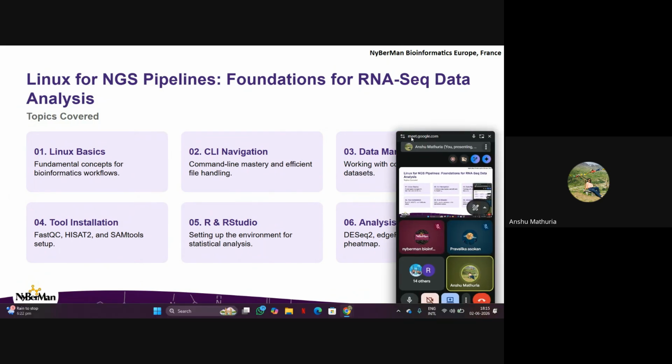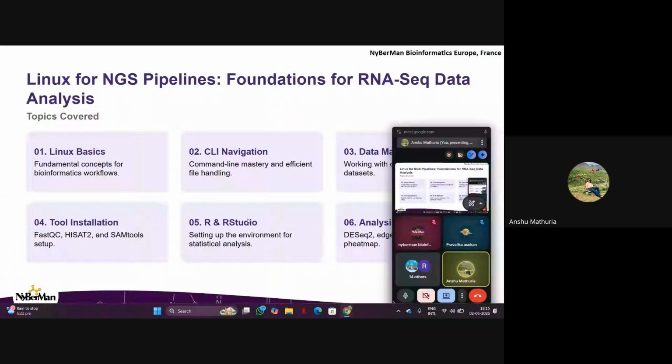A few commands will be done in Linux, and most of the commands that we run in R, we'll directly run in RStudio, because RStudio is compatible with Windows. You can run it in the terminal as well, but here we'll be running it in Windows. We'll download a GUI and work with that. So it will be easier for you to catch up, because it will be like an app. You open the app, you run the commands, and you get the results.